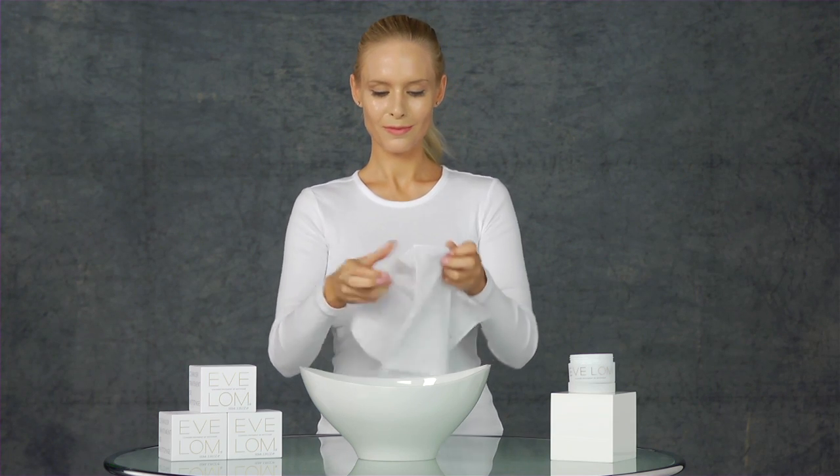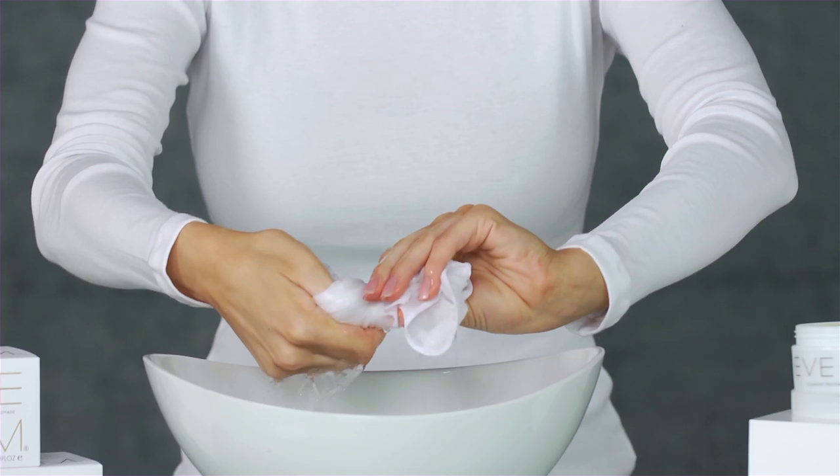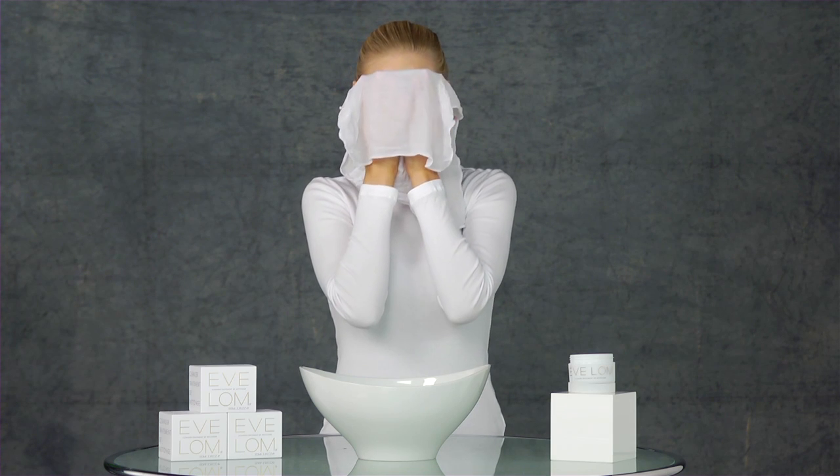Press firmly, hold and release. Finally, place thumbs under the chin, fingers on top, press and release, moving along the jawline. To complete the facial, soak the cloth in hot water. Wring out and hold over your face for 3 seconds.